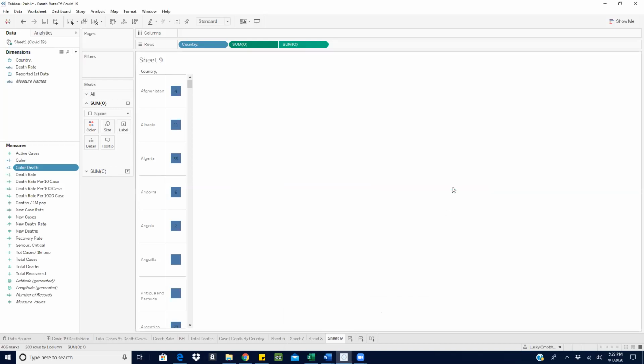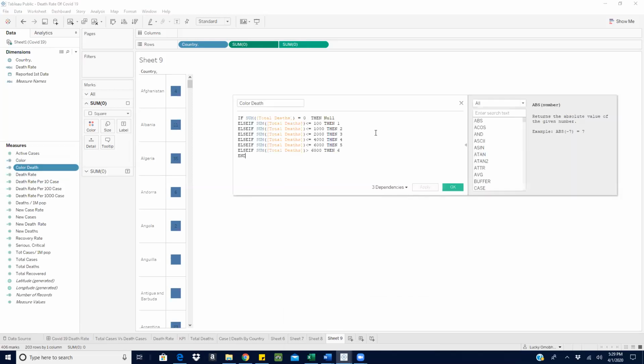I'll click OK. All I have to do is go to my first mark here and drag that calculated field. Because this calculated field is a number, Tableau will try to aggregate it for you. You're going to think this is a measurable number, but these are not measurable numbers. They are just dimensional numbers used to group this.